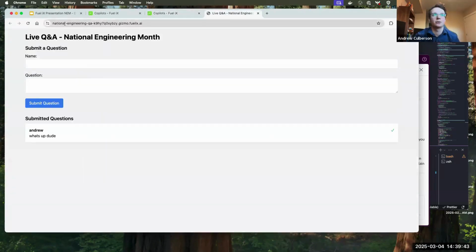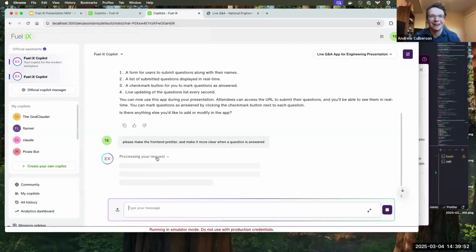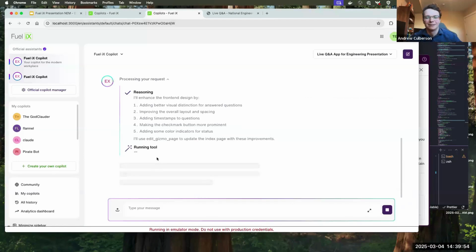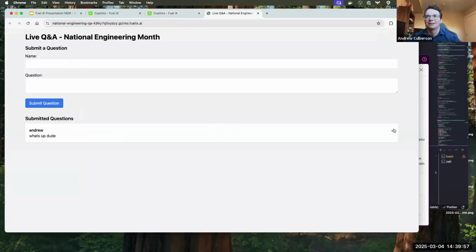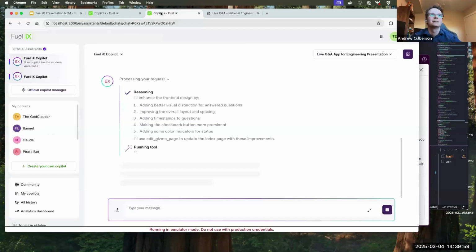And as you see here, this is a URL and this is live data. If I refresh, this is being retrieved from an API. And this is all built with generative AI. Yeah, right before your eyes, basically. So let's give it one more chance to make this page a bit prettier and have this show up more clearly.